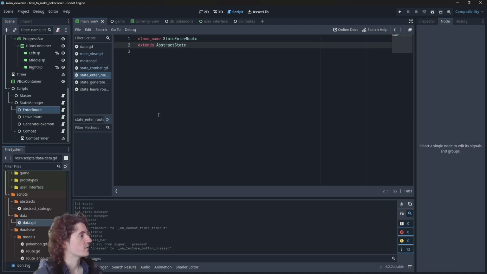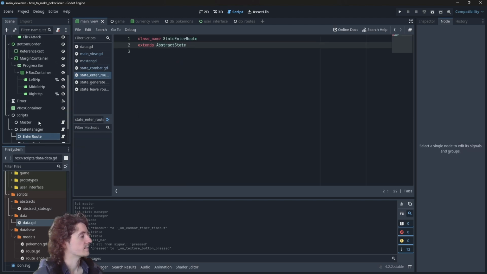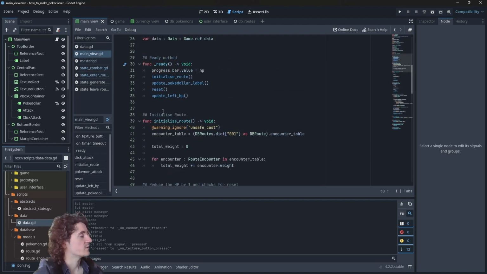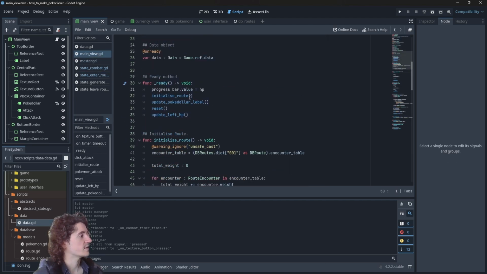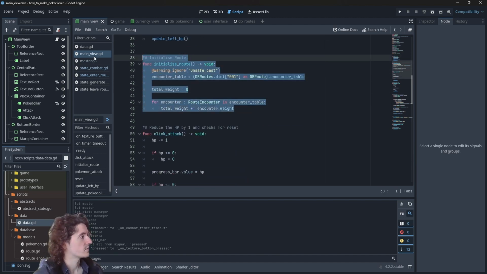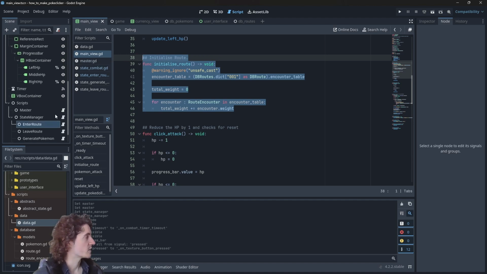So enter root. No, we did nothing yet. So now what we need to do is to basically, got this initialize root thing, happen when we enter a new root, all right? So let's grab initialize root and go in enter root.